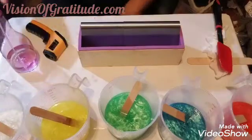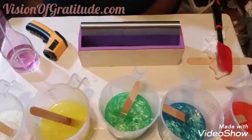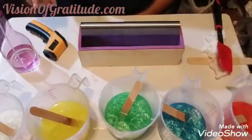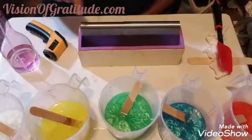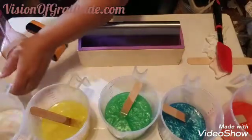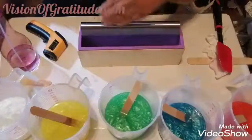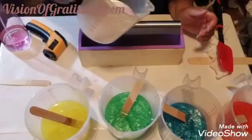Okay, so I mixed in the fragrance and I have all of the colors ready, and we're gonna start. I have white, yellow, green, blue, and red. What we're going to be doing is going back and forth and then to the next color. And once I go to the next color, I'm going to move the next layer. I'm going to move this back so that the colors will swirl.